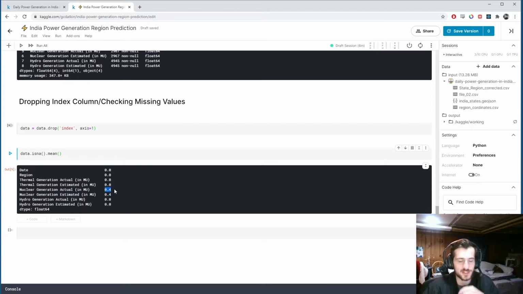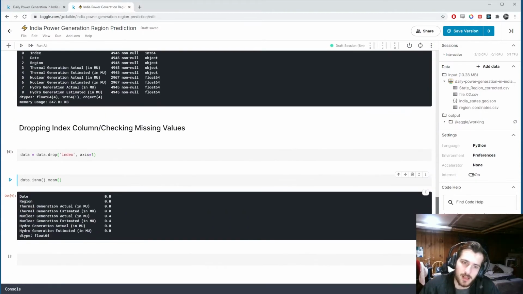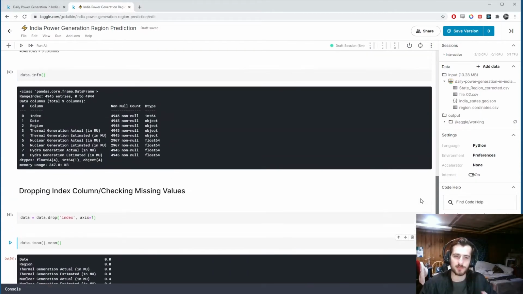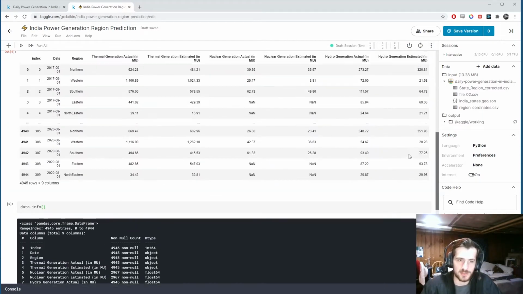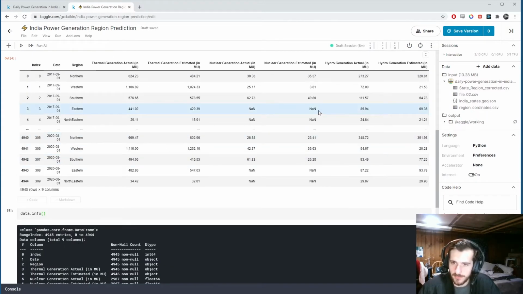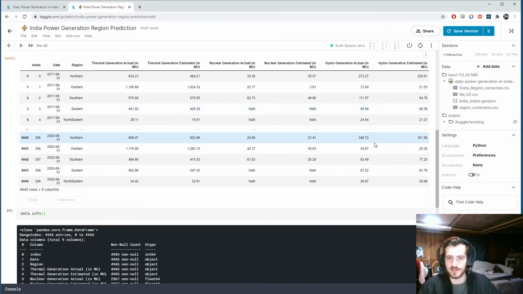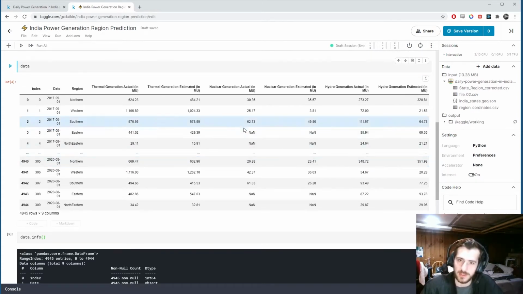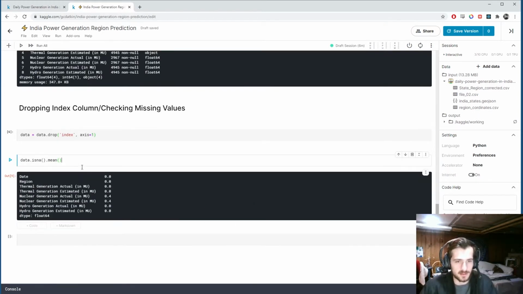And so 40% is a pretty substantial amount. What I mean is it's not small enough that we can just drop the rows. And we may never actually want to drop the rows. It's usually better, especially if we're dealing with a numerical column like this, to fill these in with some value that makes sense. And that could be the mean, the mode, the median, or you could also use some more advanced techniques to impute the value. But I think we'll use the mean.